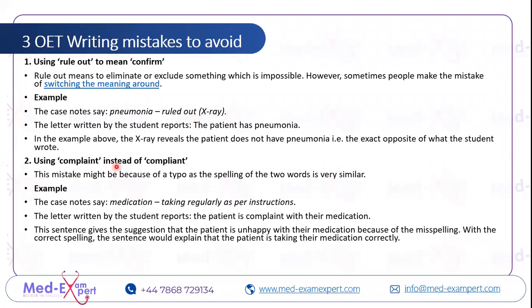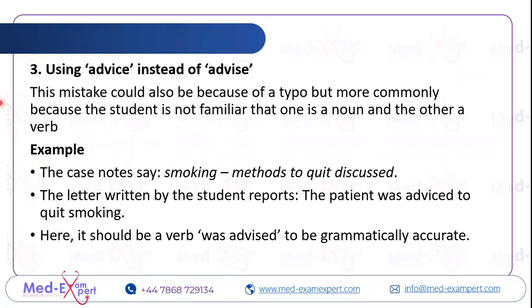Using complaint instead of compliant. This is also one mistake that most people make. Medication taken regularly as per the instructions: the letter written by the student reports the patient is compliant with their medication. Compliant with their medication means they are taking their medication, and complaint means what complaint they are making. What was their complaint? So be careful with these small words.